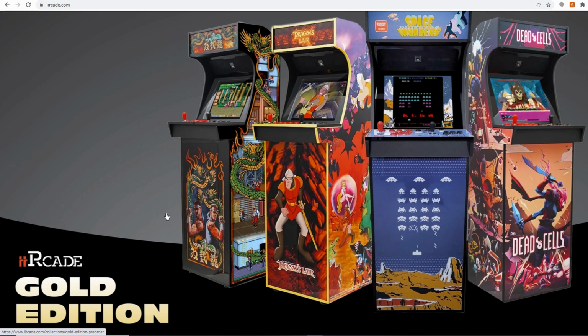We have the Double Dragon cab, which is really their black edition, or in this case I guess black gold edition. It is an all black cab that comes with stickers that you can put on to turn it into a Double Dragon cab, or you can go out and get your own artwork for it and basically make it any cab you want it to be.